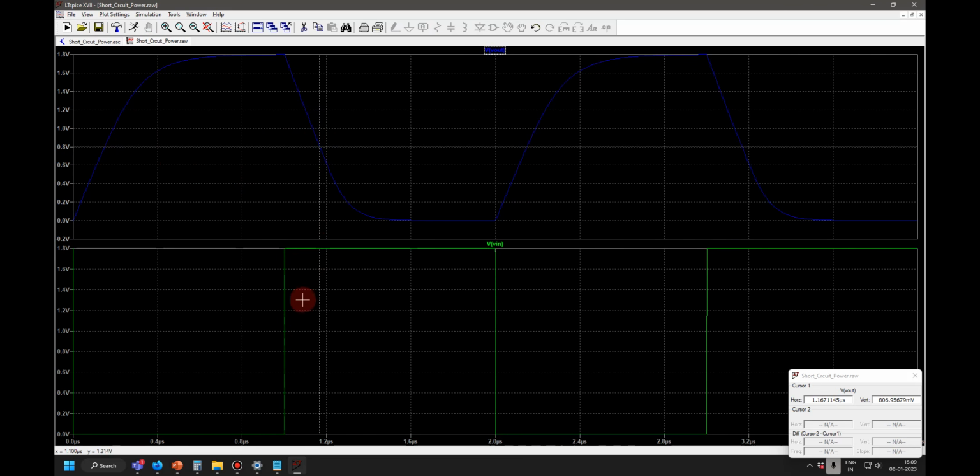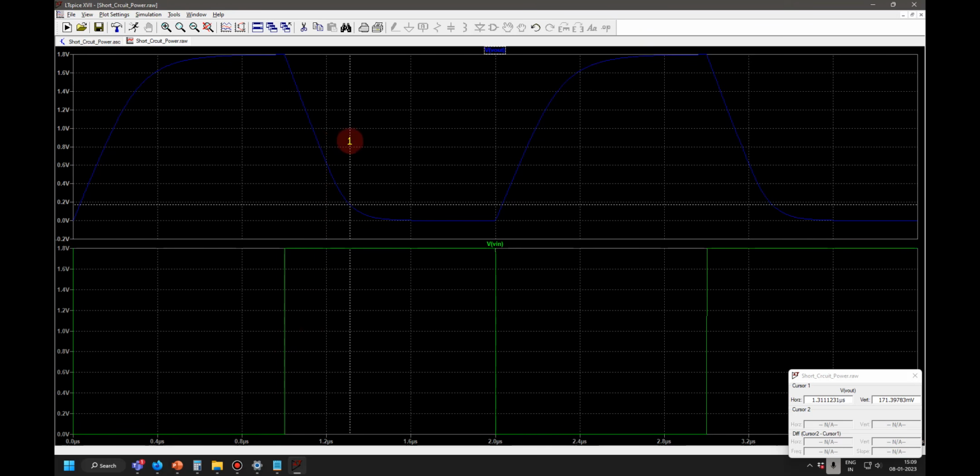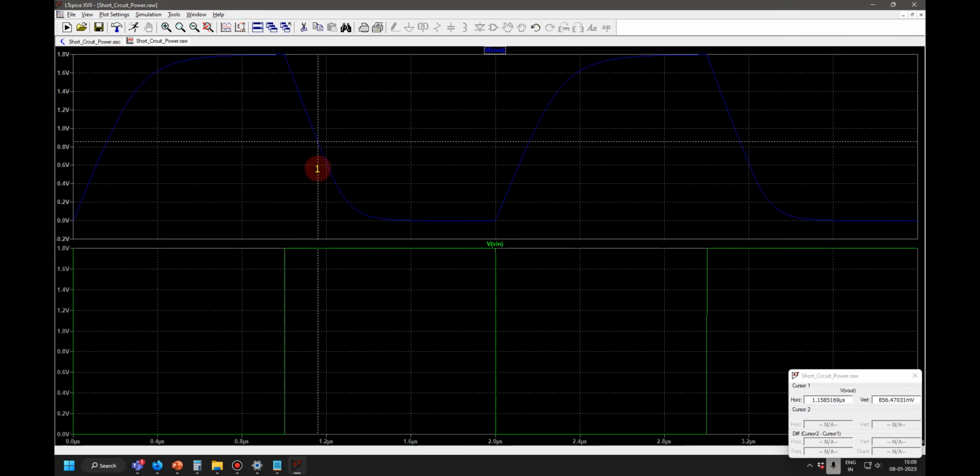This is making a transition here at 1 microsecond, whereas it is reaching 0.9 at 1.15 microsecond. So 0.15 microsecond, that means 150 nano, is the propagation delay here.